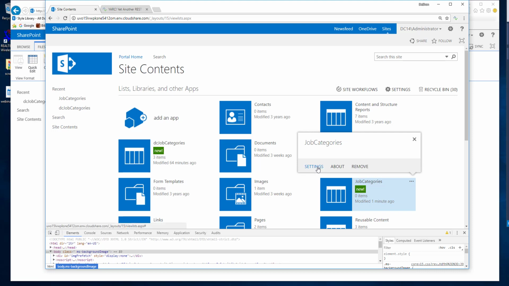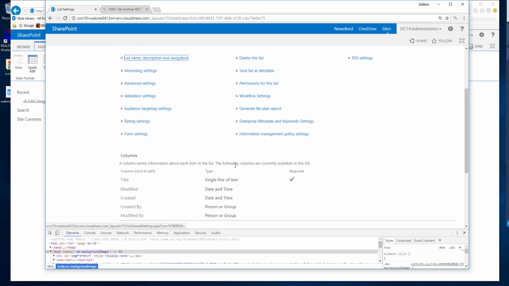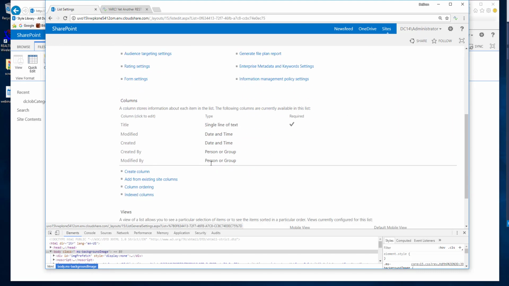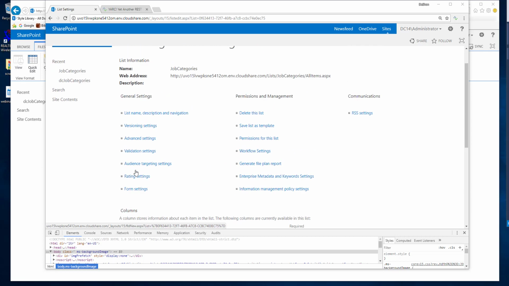But anytime we create columns or anything like that, we're going to minimize the space for the internal names. So now what we need to do is actually create the actual columns for the icons and for the sort order, because we want to have more control over how these display. I don't want to create these on the list itself.